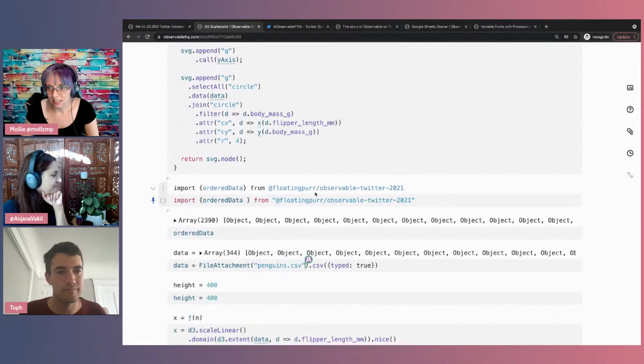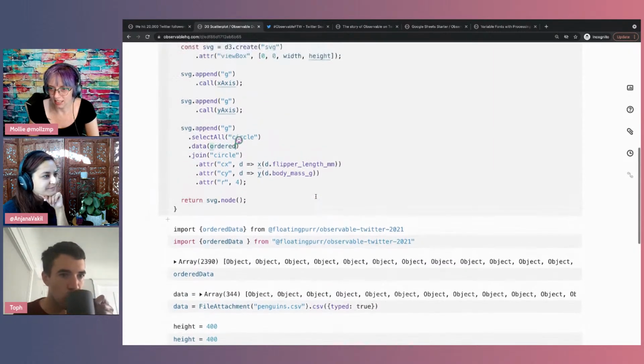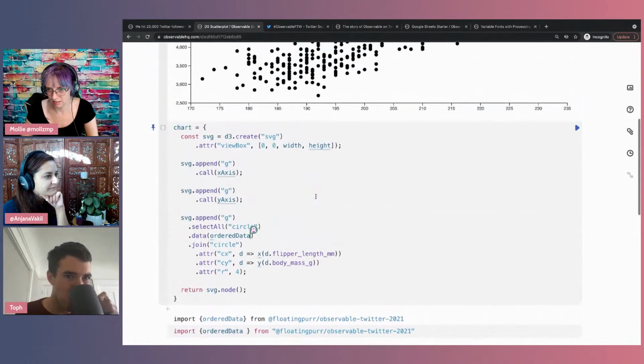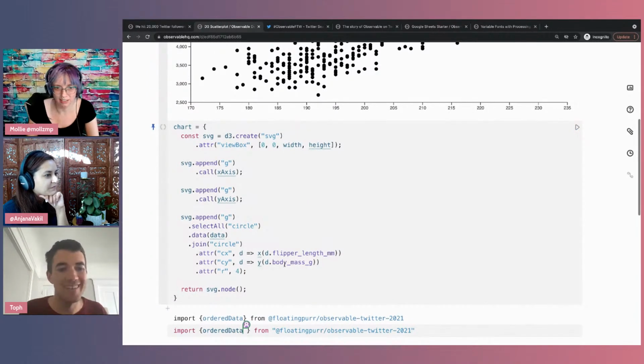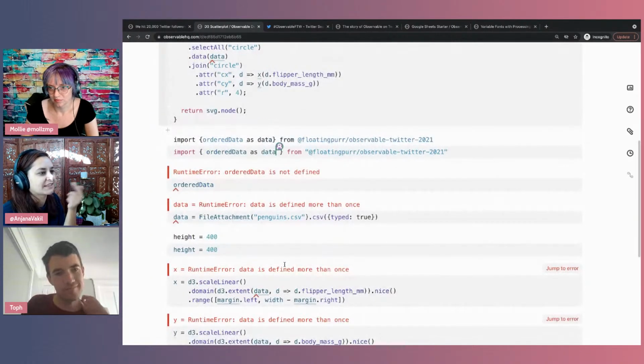So let's see. I'll go ahead. If we just want to change, I'll change this data to the order data. Or I guess I could have just renamed it. Maybe I'll do that, but that means things are going to break for a second, but that's fine. Well, yeah, we can use those import as overrides, right? To just change the names if it doesn't line up between what it was originally and what we want it to be.